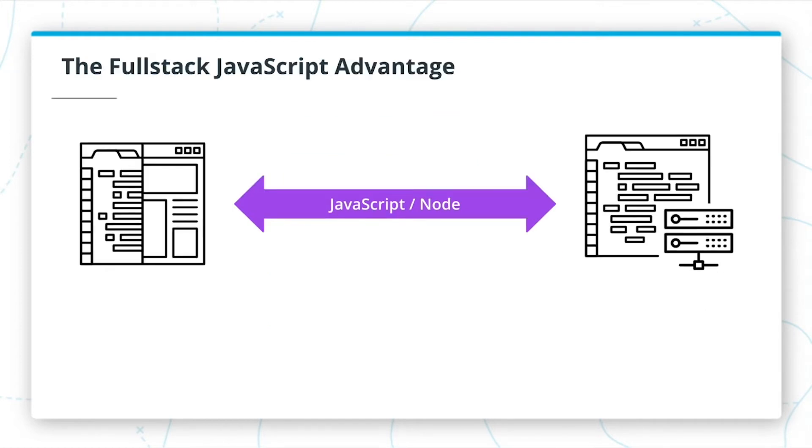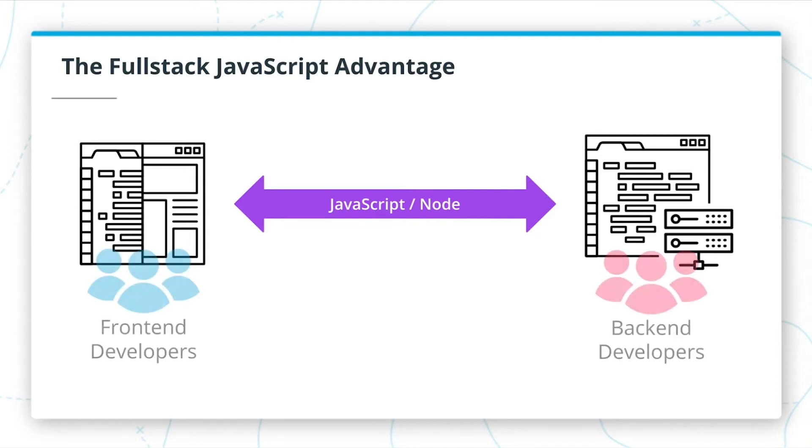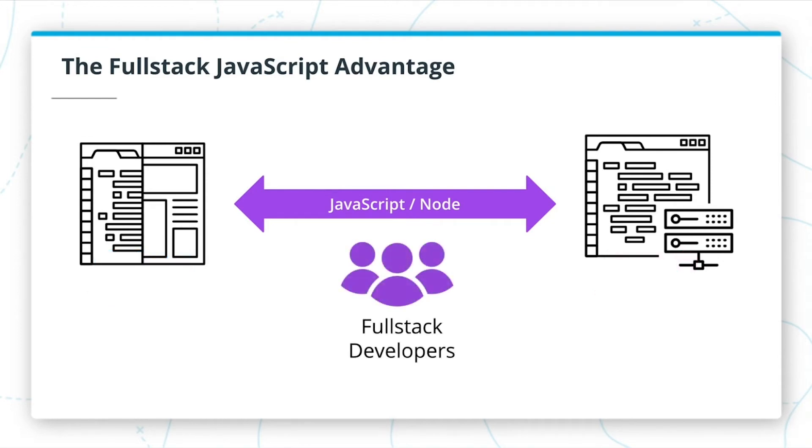The most significant advantage of using Node.js is that it enables us to use JavaScript for both the front and back-end, creating greater understanding between the developers on a project and less language management. So you can have a team of exclusive front-end and back-end developers who work together comfortably, or a team of full-stack developers utilized as needed, creating less total overhead.